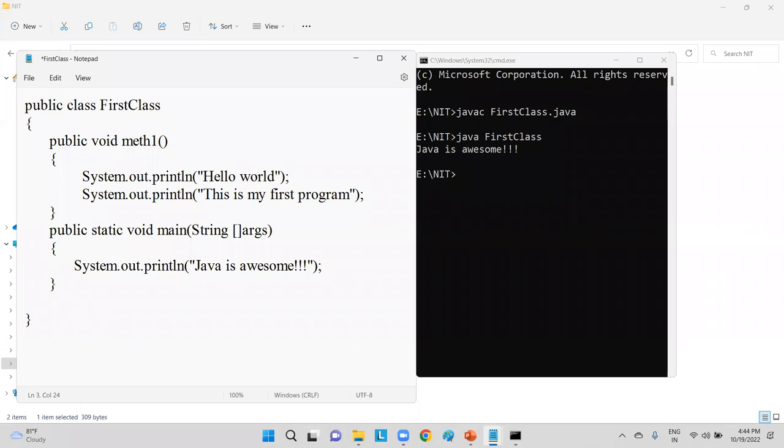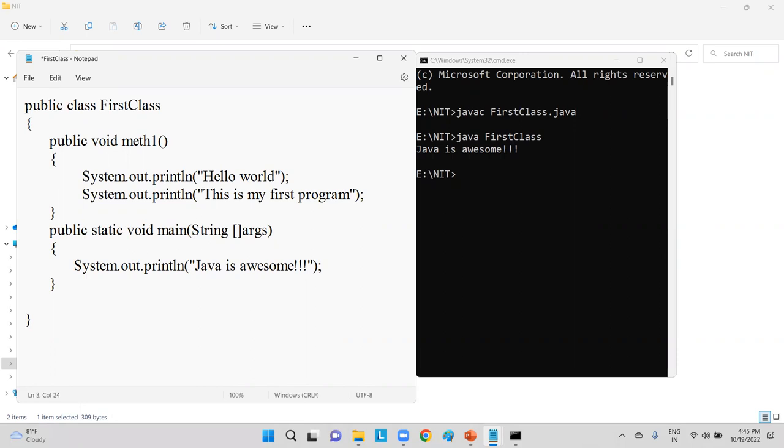Yes, you can write. But listen to this. Those methods will be executed only if we are calling them, only if we are invoking them. If we are not calling a method, that method will not be executed.